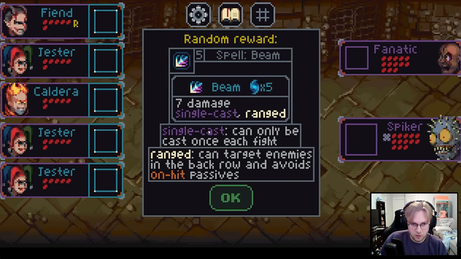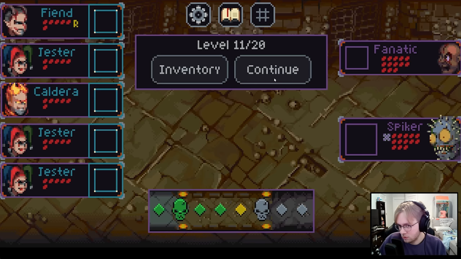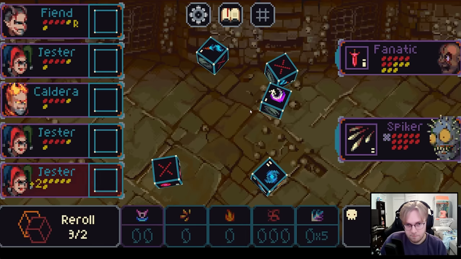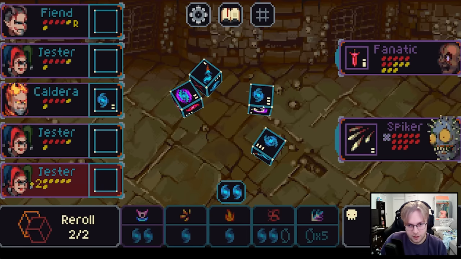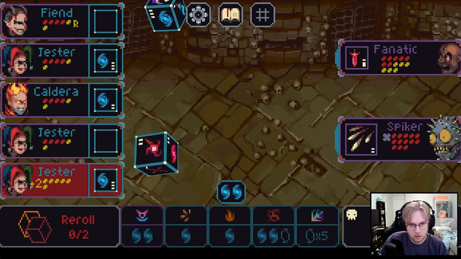I'll take a random one. What is this? 7 damage range. Oh. I mean, that seems strong. This is normal? Yeah, this is normal. I'll take that one. We'll get more rerolls. There's the cantrip finally. Give it to me again.